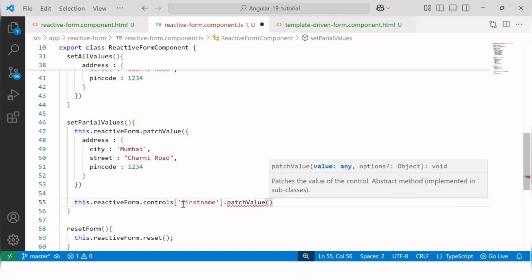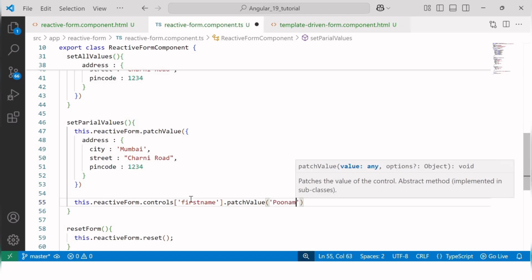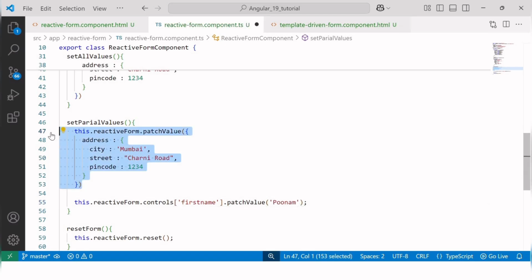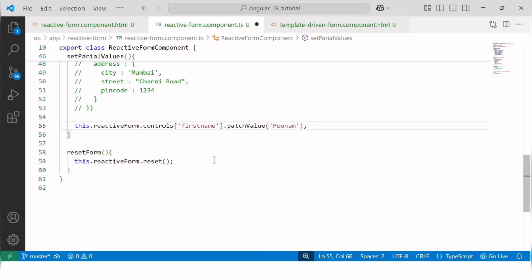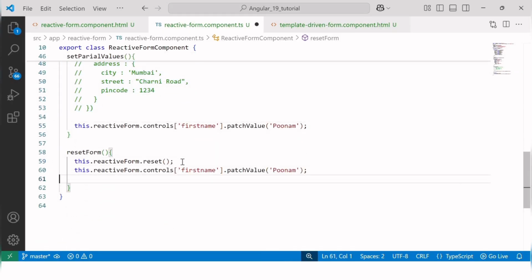So inside patchValue, we need to set the value. Here I'll set Poonam, semicolon. So I'll just comment out this code for now. And let's reset the same field on click of the reset button. So I'll comment out this line number 59, and here instead of patchValue, I'll call the reset method.